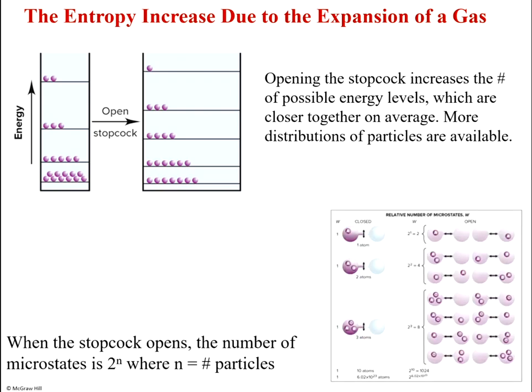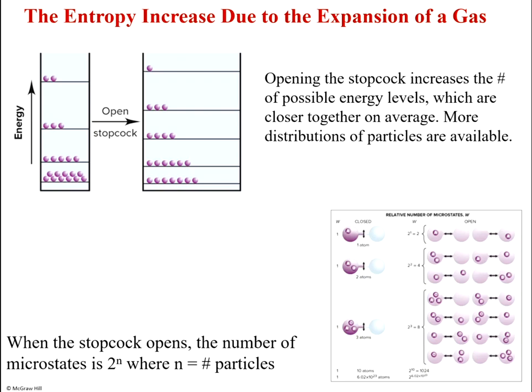We can also do a simple probability statement on this. In the lower right-hand corner, we have 3 examples, 3 cases where the gas is closed. In the first case, we have 1 atom, and it's on the left-hand side. When we open the stopcock, it moves to the right, and you can see that A can be in either the left-hand side beaker or the right-hand side beaker.